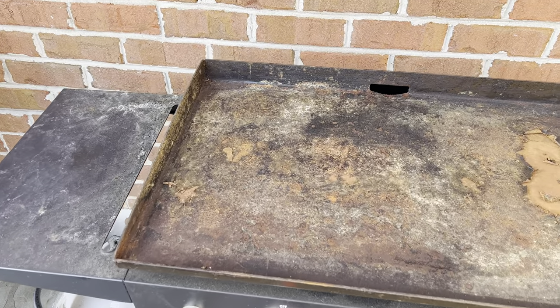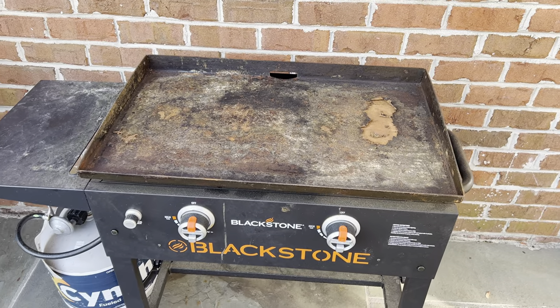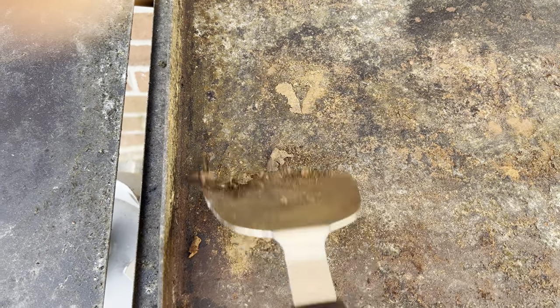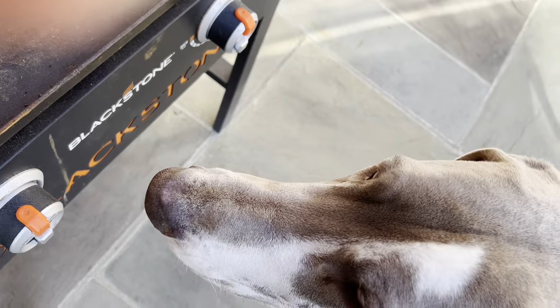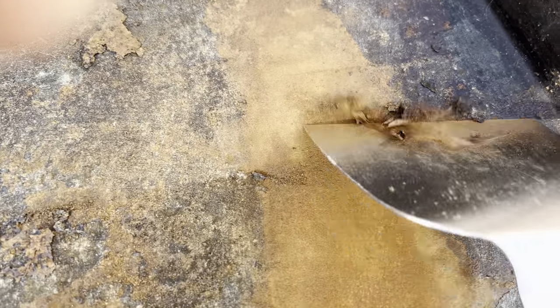Taking the cover off, I can see there's rust all over the grill — looks like a mess. The spot on the right is especially bad, just peeling up. So I'm going to take my scraper and give this a good scrape, get all of the loose pieces off, and just make sure everything is as clean as I can get it, especially in that right spot.